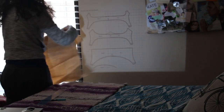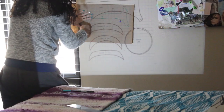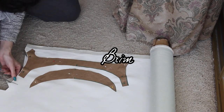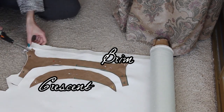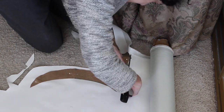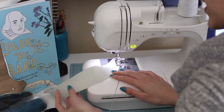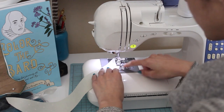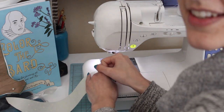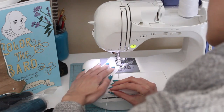Then I delved into making the French hood using the Tudor Tailor pattern, relying again on a projector to get the pieces cut out. If you're going to use the projector, learn from my mistakes and really carefully double-check the scale before you cut everything out. It consists of three main pieces: the brim that goes around your head, the crescent that sits on top of that, and the veil that covers your hair. For the base layer, which should be made out of buckram, leave no seam allowance except on the very ends of the center back where you add a half inch. You then sew wire around the edges. I'm overcasting over it so there's a little bar, and I'm butting the wire up on the inside of the bar so that the thread goes over it and encases it to the edge.